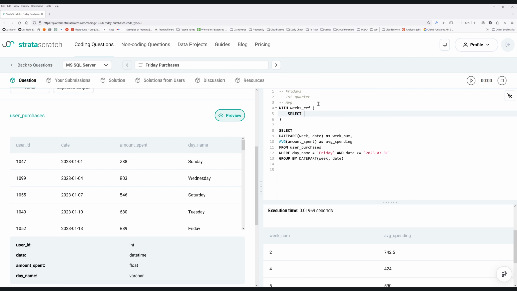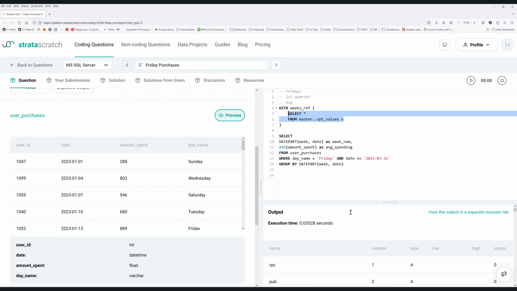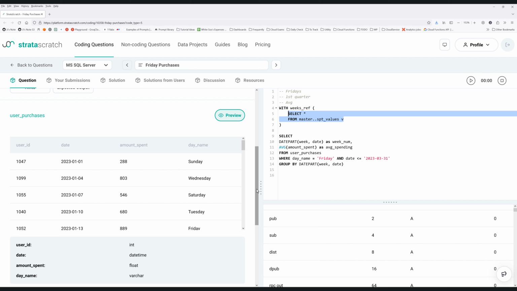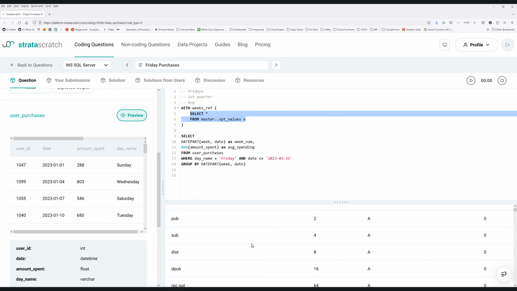Now here I'm going to select from the master table, and I want to reference this table called spt_values, and I'll give this table an alias called V. So if I simply select from the spt_values table, all right, so we have all these counts.